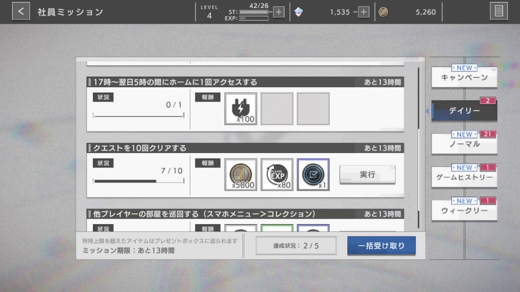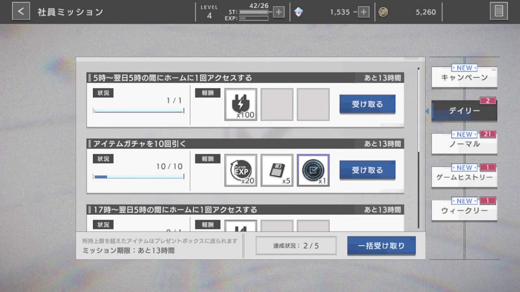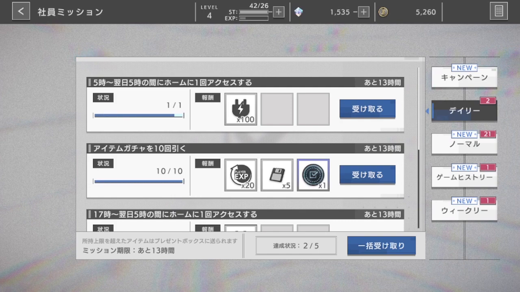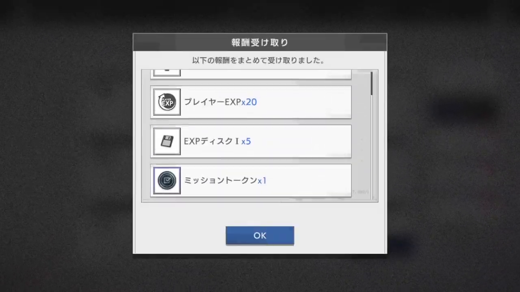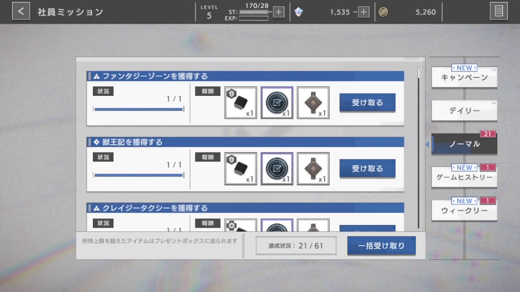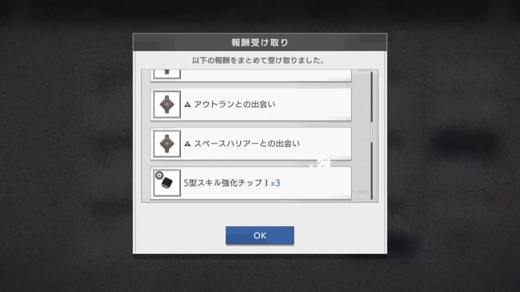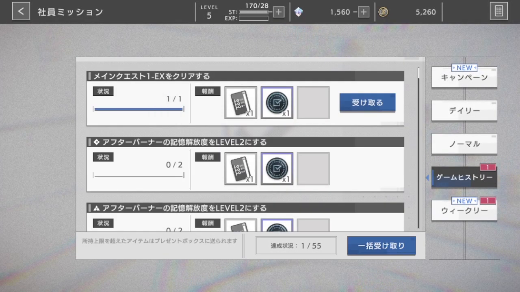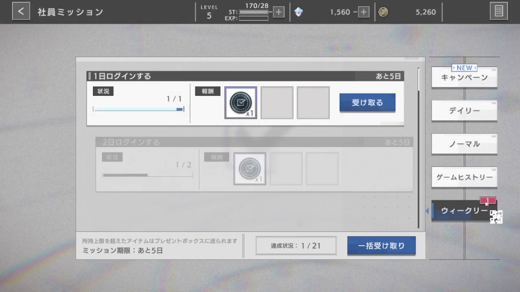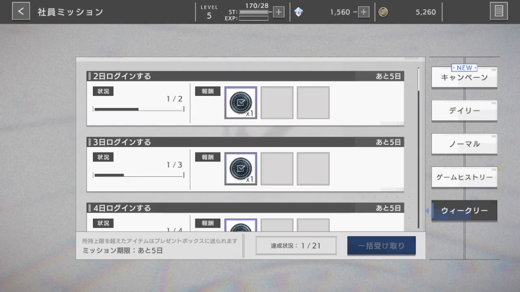Right, okay. Well, I guess we'll grab them all. Stamina? Yeah, we'll get the stamina. Alright. Normal missions, more gems. Okay. Game history. Okay. And then weekly. Okay. Like login bonuses. All right, let's head back.